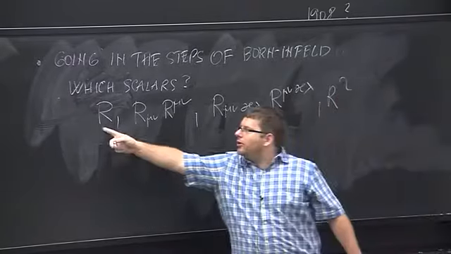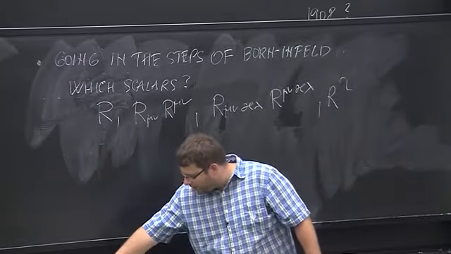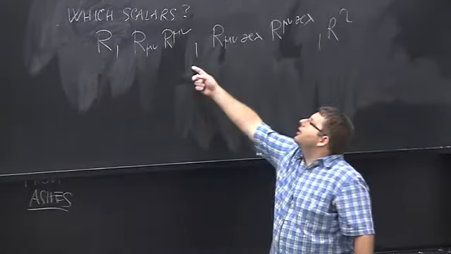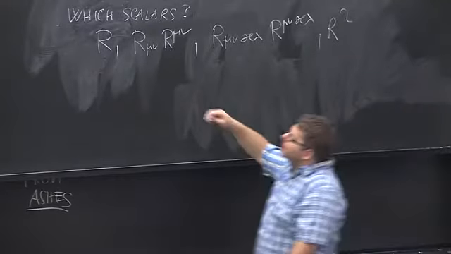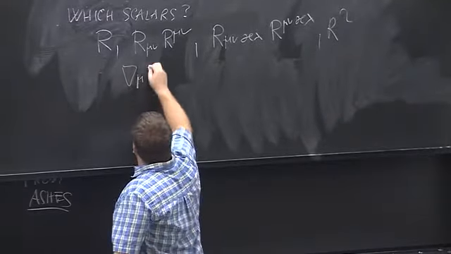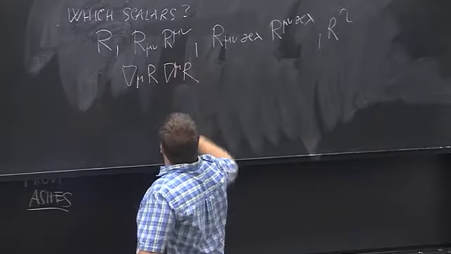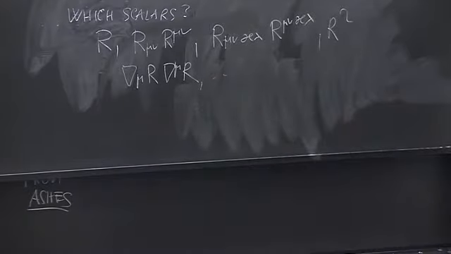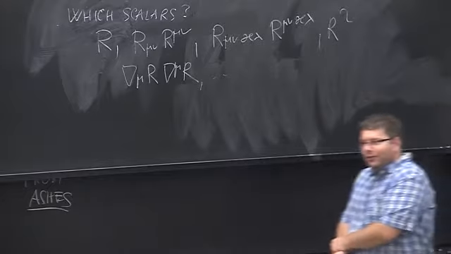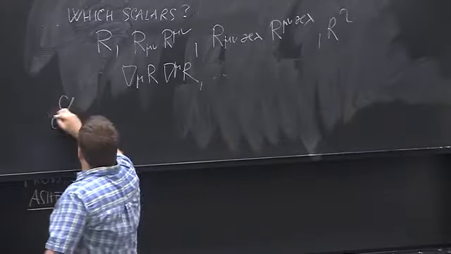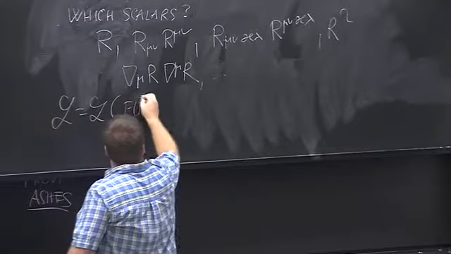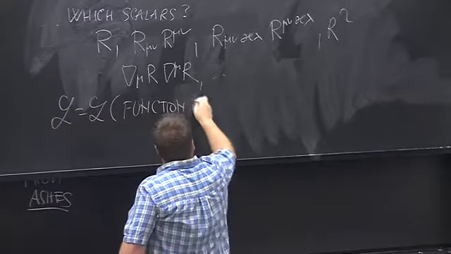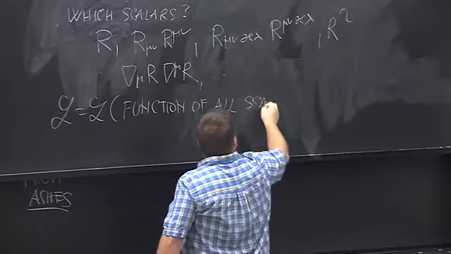So this would be linear scalars in the curvature. Then I would have quadratic scalars in curvature, which are these. But I could also consider things like nabla mu R, and so on. So you can also consider derivatives of the scalars, and the Hodge dual of the Riemann tensor. Yeah, exactly. All these things I can consider. And then you can write down an action which depends on them. So L, which is a function of all scalars.